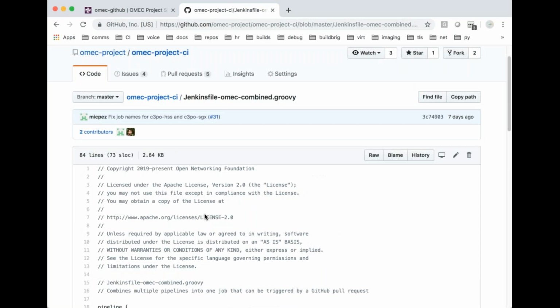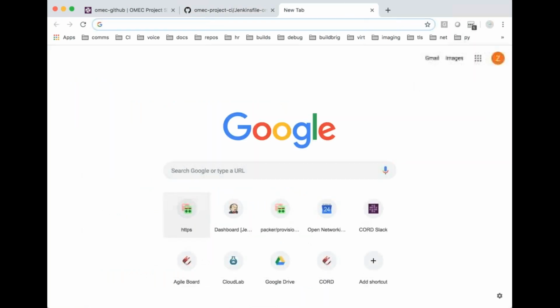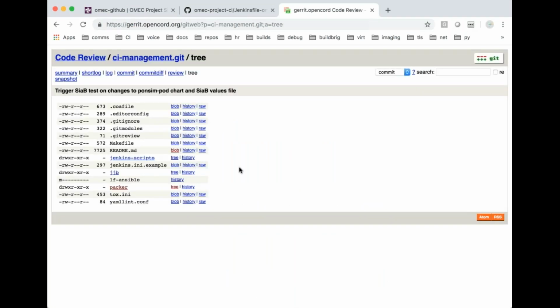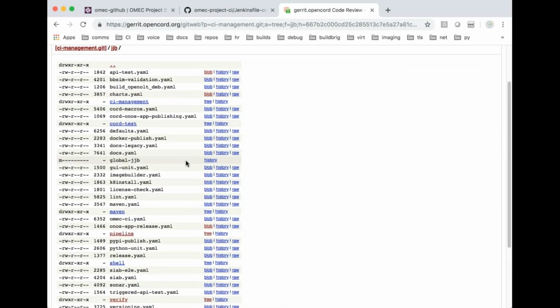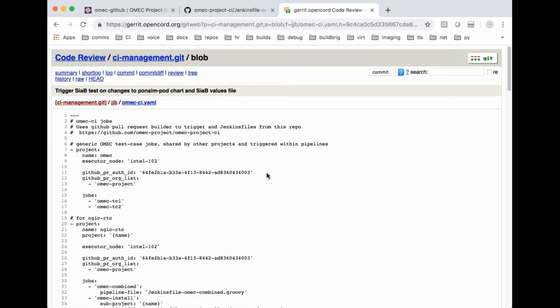The way that jobs were structured and the way that we had to do this in GitHub, so we also have a traditional, the way that we've been handling jobs through our Jenkins infrastructure is we use something called Jenkins Job Builder, which involves creating YAML files that are then used by the Jenkins Job Builder program to reconfigure Jenkins. And the way that jobs get run is by a triggering process.